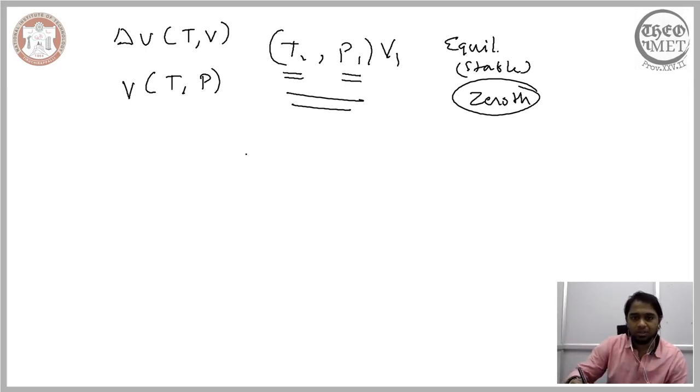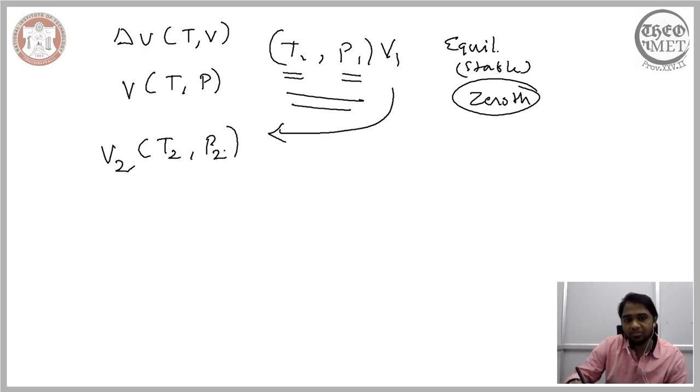What we saw while we discussed the dependent variable and independent variables is that the overall state of the system is described by the state variables. The system arrives at the state V2, which is characterized by temperature T2 and pressure P2, from the state V1, and in order to arrive at this state, we have changed both temperature and pressure.